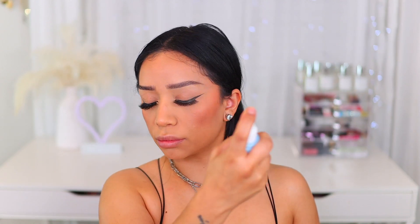Let's try out the Stay All Day Setting Spray. If this is anything like their Stay All Night Microfine Setting Mist, I know I'm going to love this. It also claims to have a matte shine-free finish, so I'm extremely excited for that. I love their setting mist — it's so fine. The setting spray has just sat onto the skin and it looks really nice.